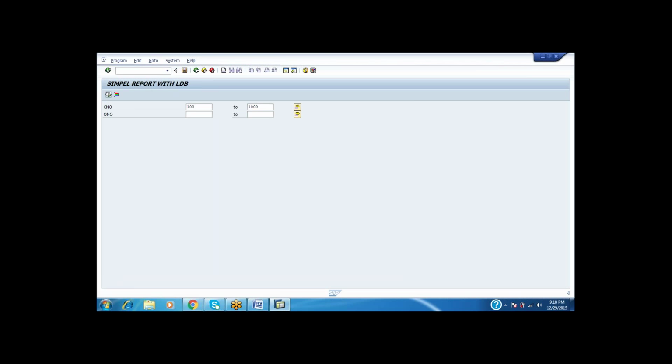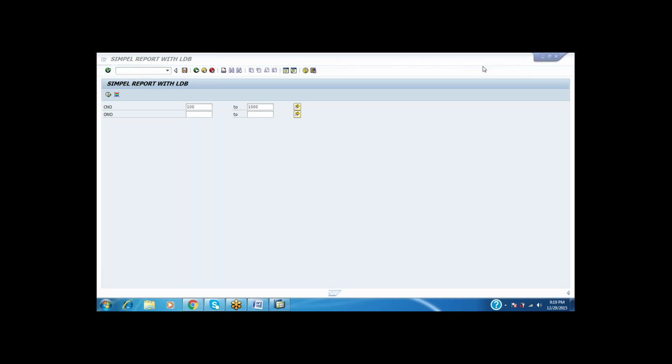Now, instead of showing all the fields of the records in the output, it comes with only some of the fields which we have mentioned: the customer number, customer name, and customer country, and then the order number, order date, and order value.